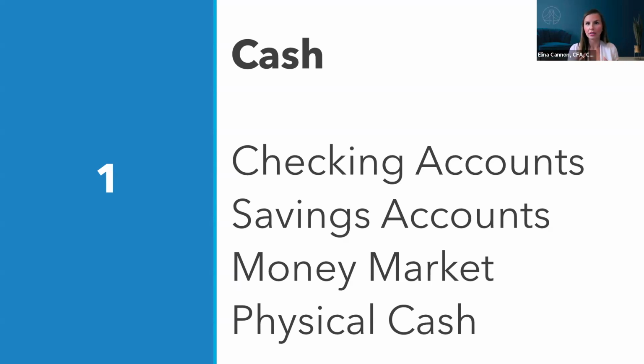Another important consideration is titling. So if these accounts are titled in your sole name, in your spouse's sole name, or jointly together, and then classification as well. That's a really important consideration. And we have another video that goes deeper into classification, but super high level, what I mean by classification is if these accounts are classified as marital, separate, or hybrid. What marital means, since we're talking about cash, is that if the cash was earned during the marriage, then it's considered marital assets, so marital cash. And what that means in divorce is it's subject to division. Both spouses have essentially an entitled right to the asset, the cash.